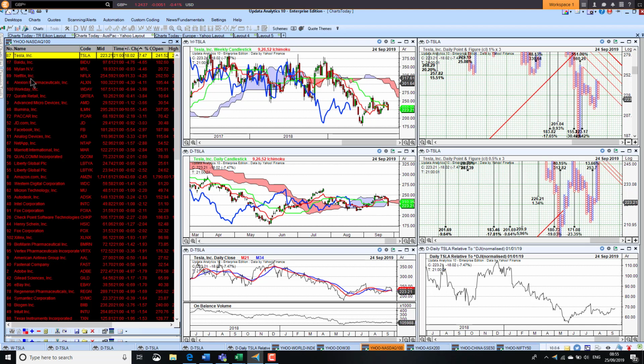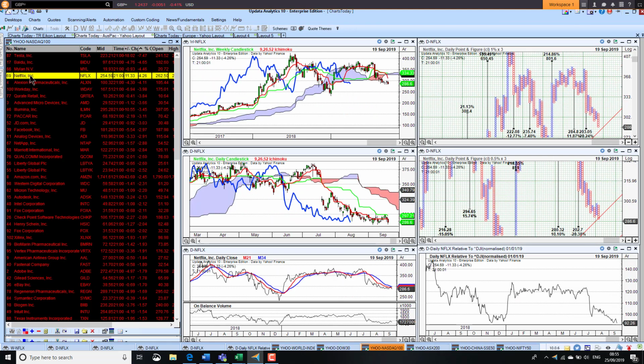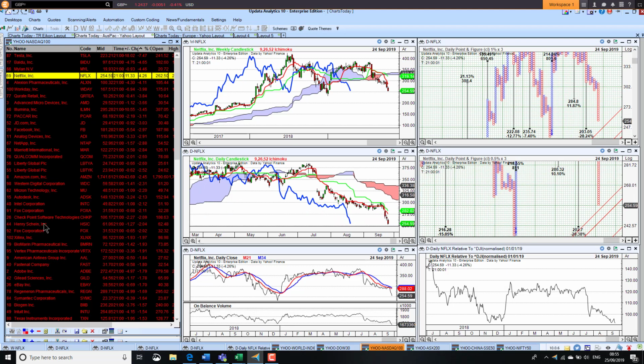Netflix down 4.3%. They were certainly looking lower as well, and we're seeing here a sea of bellwethers actually just falling as well. So Netflix clearly turning bearish on that long-term chart, underperforming now clearly on the Dow. Downside potential here of 20% on the target, so Netflix not looking good at all.